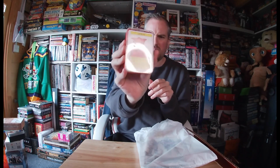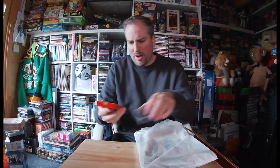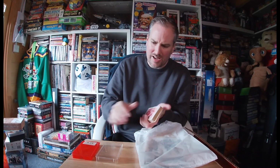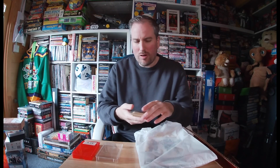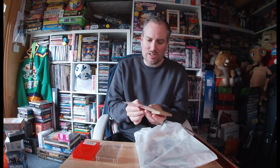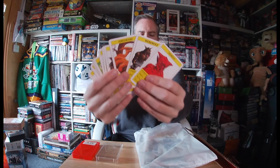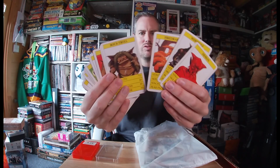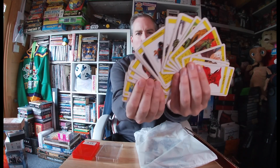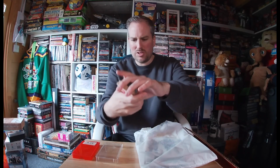Top Trump cards. Now, I picked these up. I think I paid £1 for these at a toy fair, one that I didn't film, and I should have filmed, really. I went to Alpington Toy Fair, and it wasn't too bad, to be fair. There's a lot of decent bits and pieces, traders, catalogues, etc. So I was looking at old toys. But these stood out to me because they're monsters, creatures, werewolves, goblins, fairies, witches, everything. And I thought, you know what? I'll pick those up because I like the art alone.